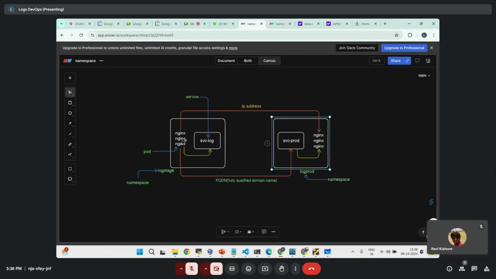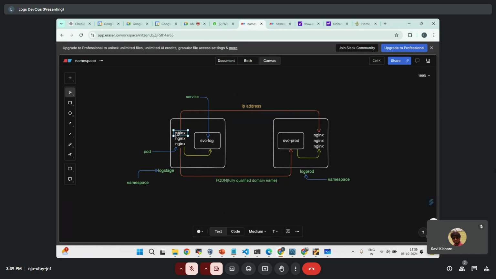Now here nginx is the pod. This is a pod. A pod may be one application, maybe two, three pods can be there, right, guys? With the same name, multiple pods we can create. Here you have written the same name, nginx, nginx, nginx. This is the pod name. But see, a pod ID is there. All pods have a different ID. I will show you.